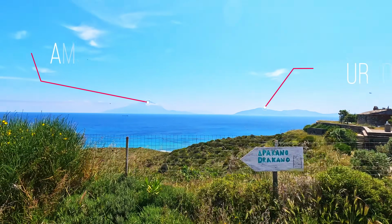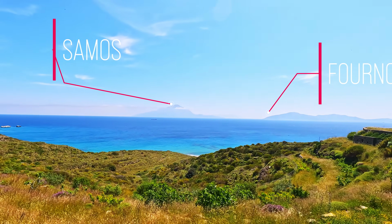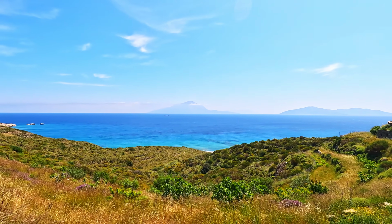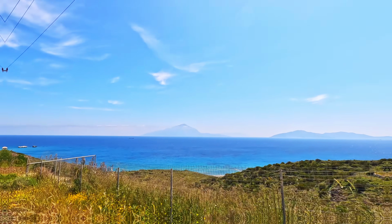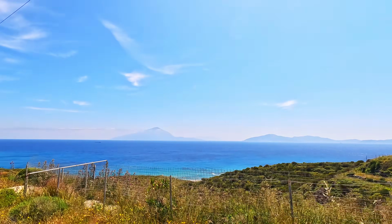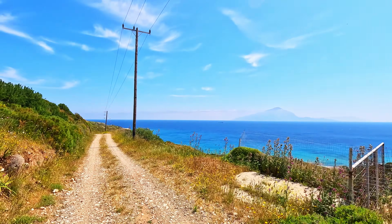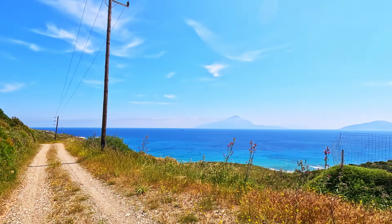As we climbed this road, we encountered stunning views of the Aegean Islands and Ikarian Sea. From here, you can see the islands of Samos and Fournoi. Samos is famous for its Mount Kerkis, with a height of over 4,600 feet above sea level. I think it's the Aegean Sea, but this particular area is also called the Ikarian Sea. What a beautiful view, full of nature, no people. I think it's maybe the last spot of no crowds in the Greek islands.